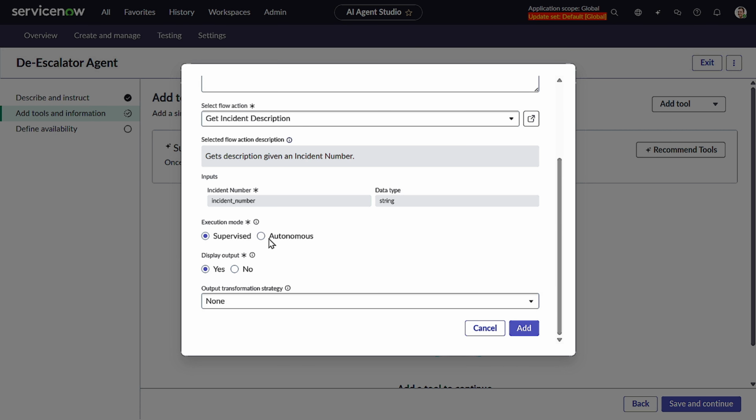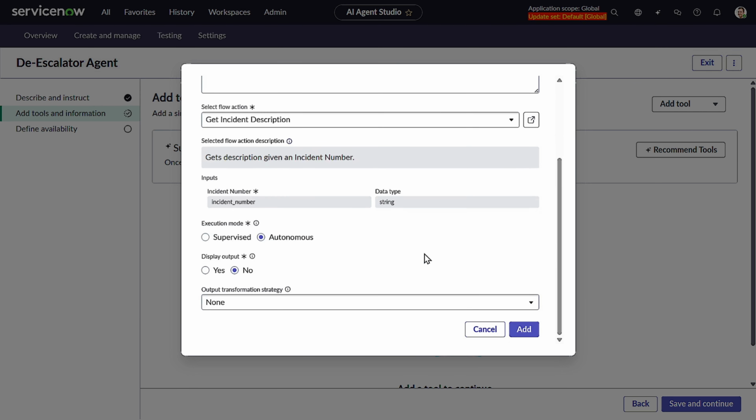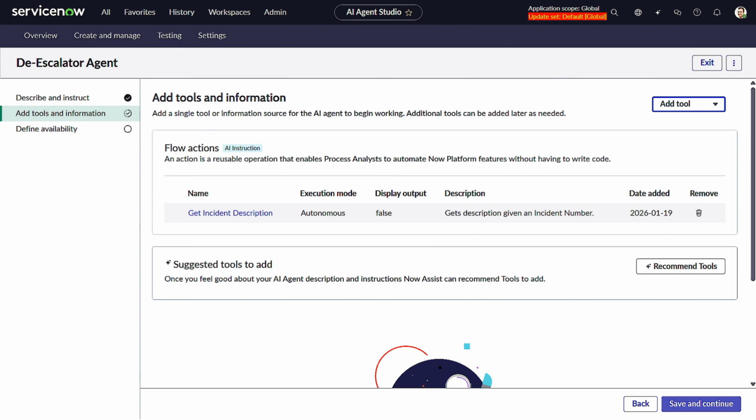We'll make it autonomous. We don't want it supervised and display no. Why we want to display? Okay. So transform strategy, we will keep it as is. So we have added the first tool out there.